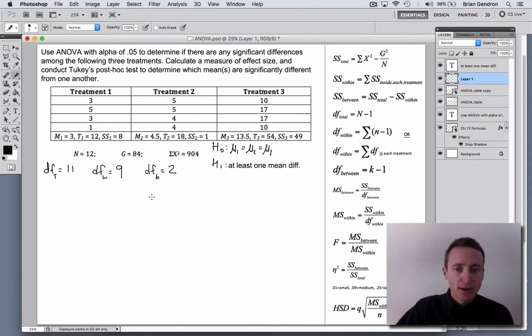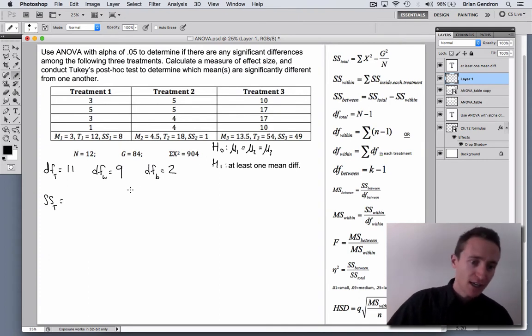Okay, let's move on now to our sum of squares values for this study. And let's start with SS total, SST for short. All right, and then we're using the shortcut formula, and let's go ahead and use that first, and then talk about what you would do if you actually wanted to do the long way. We're not going to do the long way, but I'll explain how you will if you want to. It's always nice to know how to do it both ways.